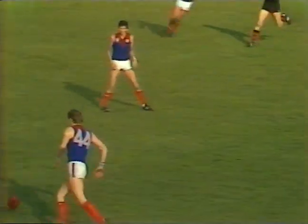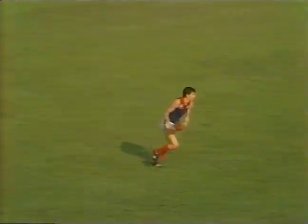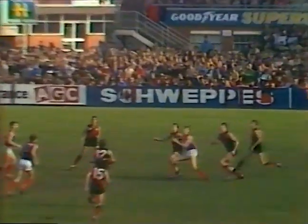Connolly toward the members' wing position. Flower the target, no mark. In the back of Flower. No doubt about that one. And that'll be 15 metres. Glenn James was right onto that one. Stephen Ick is in the hands of the trainers, which is bad news for Melbourne. McLean is warming up, but Ick goes back towards the forward line.